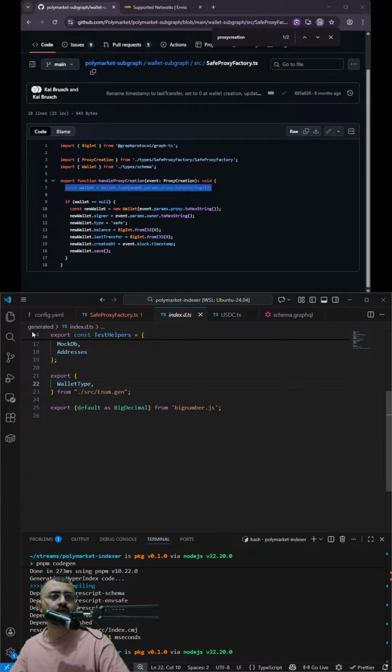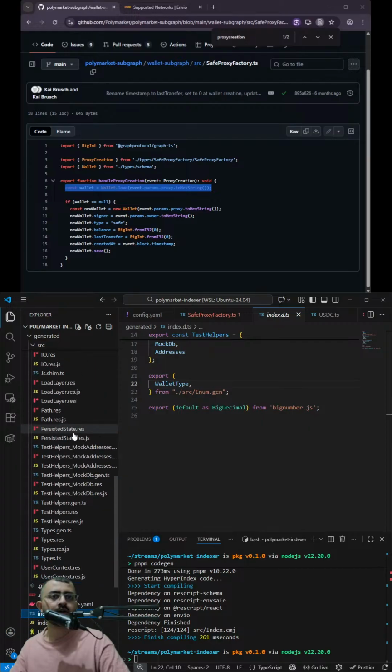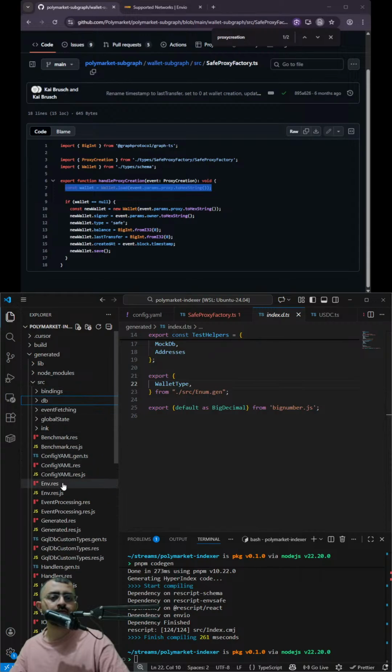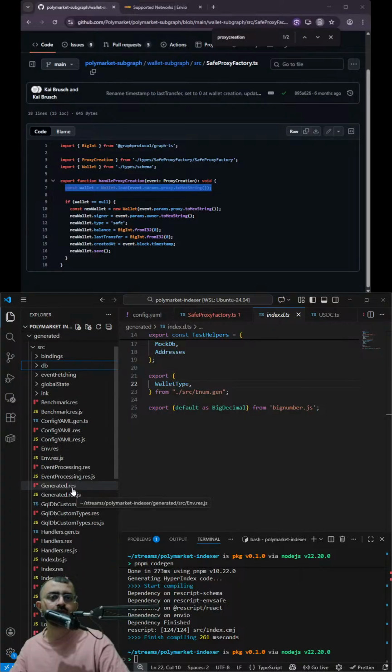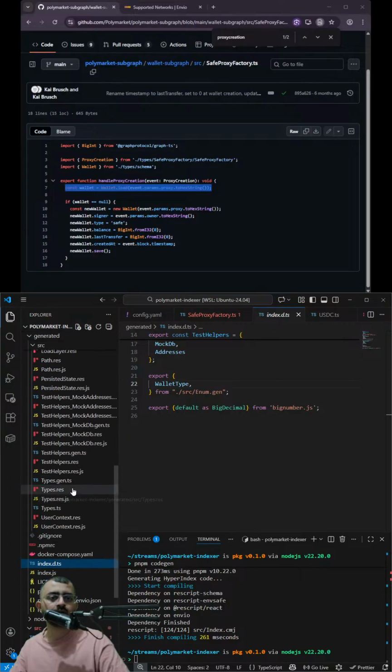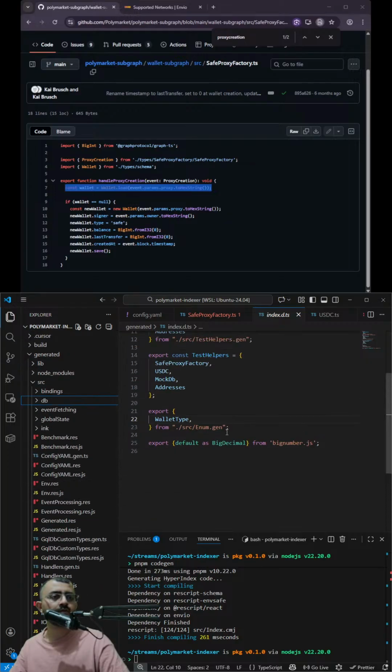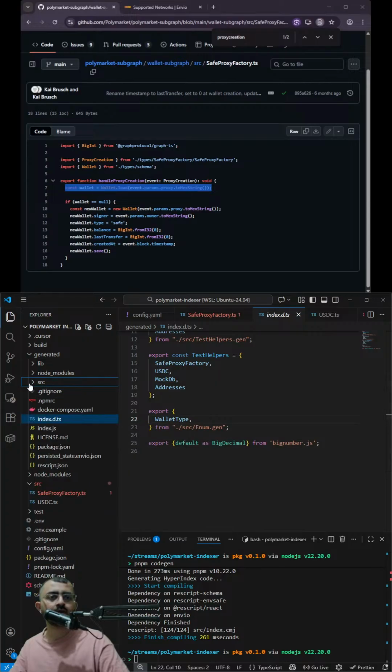Okay, no. Source, it's saying source slash enum gen, but there is no enum here. Why is it? There should be. We are in this part.